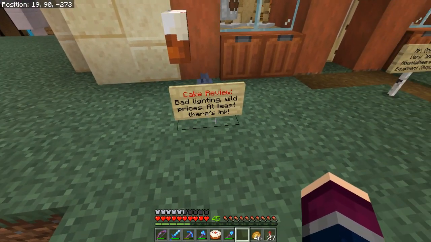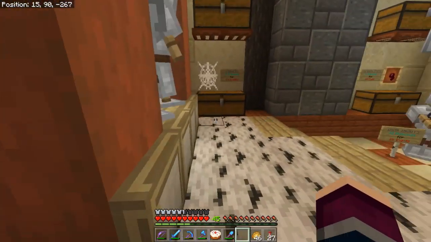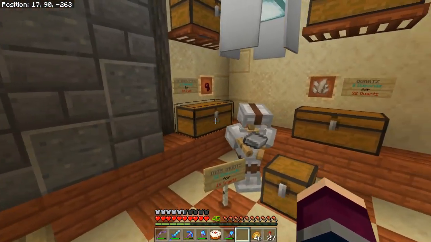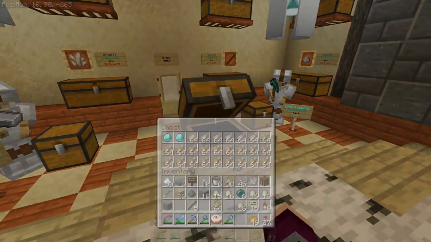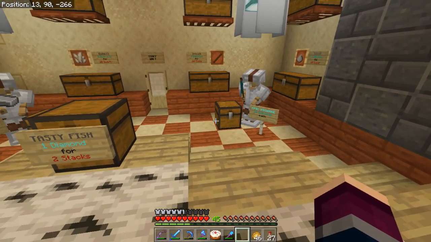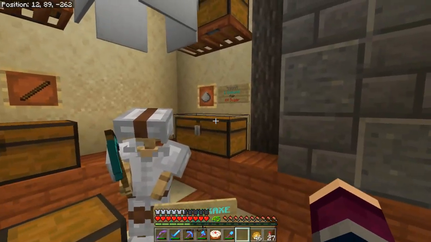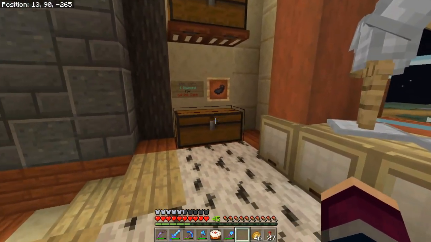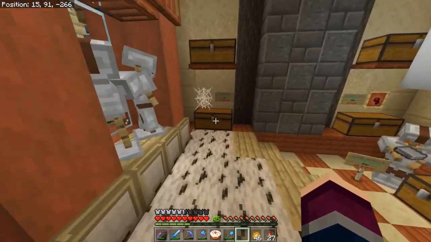Bad lighting, wild prices. At least there's ink. I mean, if this place sold nothing but the ink, or maybe nothing but the ink and the fish, we'd probably be in good shape, you know? But I still contend that these look spawnable.